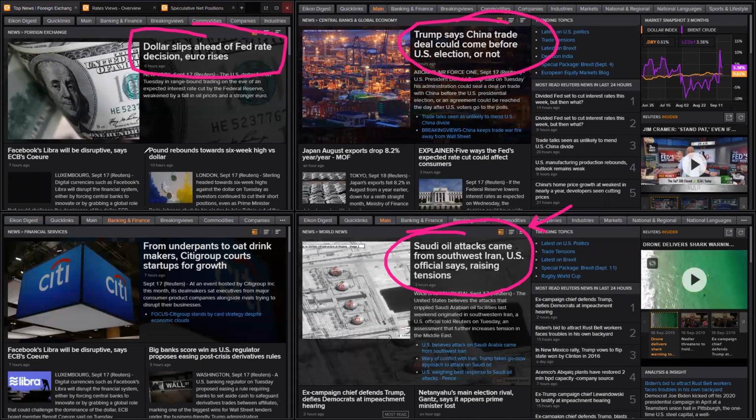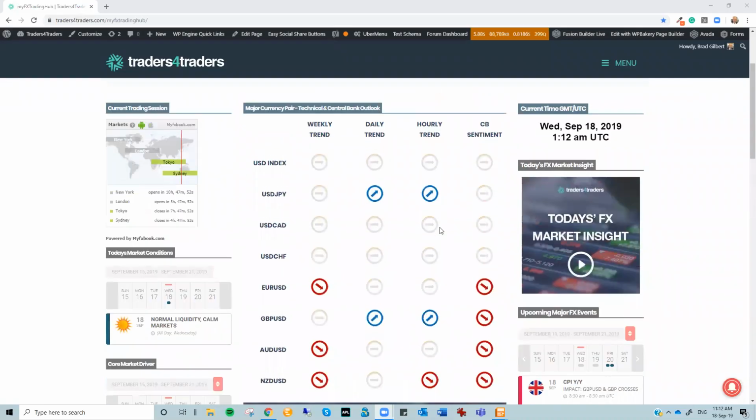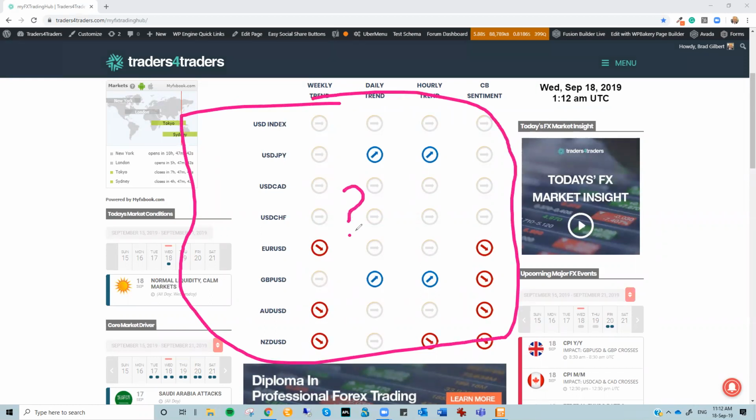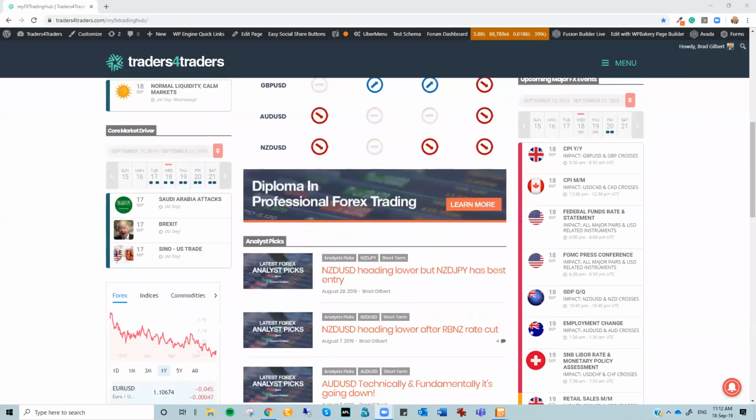And this is where things start to get a little bit tricky because if you come back once again to the MyFX Trading Hub, we're lacking momentum across the board here and any resemblance of a trend. You look across all the pairs here, it's really a bit of no man's land at the moment. We have to rely on what's coming up. Coming into European trading today, UK CPI, obviously an important release, as is the Canadian CPI numbers. Now, the Fed event impacts every major currency pair. So this is the main game.